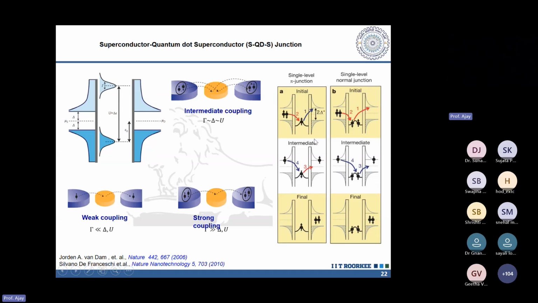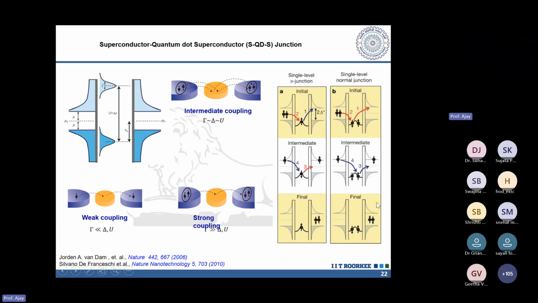See this state. Here the up spin is intact, but the phase of this up-down becomes down-up. So this is called a pi junction. You can change the phase from here to here to the maximum pi. And if you change by pi, the sign change will give you a sizable phase to block the quantum states using quantum computing processing. Okay, so you can have a single pi normal junction also. Suppose this is the doubly occupied state. This is a Cooper pair. So first it will go to a single state here. This Cooper pair comes here, and then the ground state of the quantum dot now is intact, the same, but this up-down state is down-up.